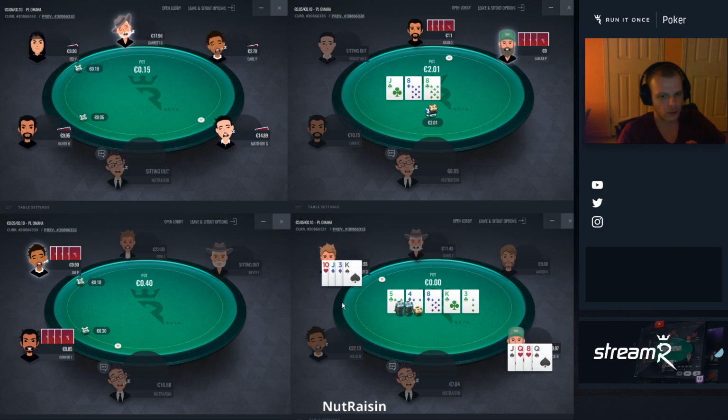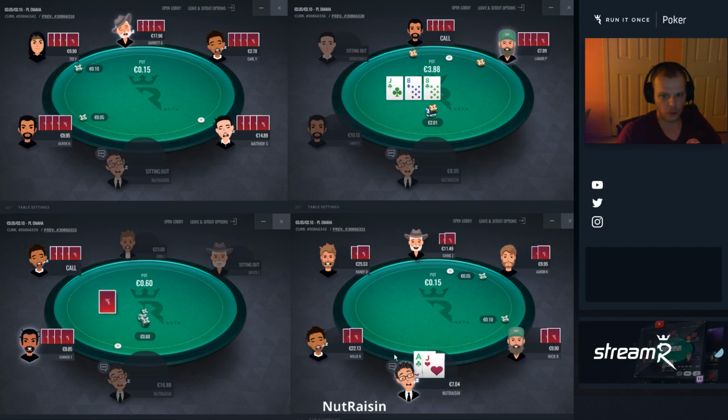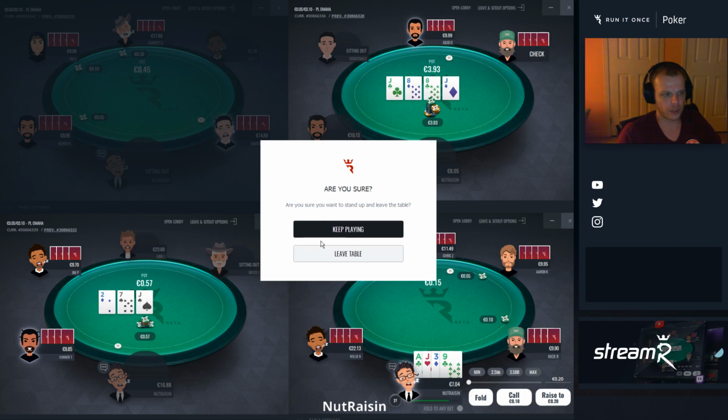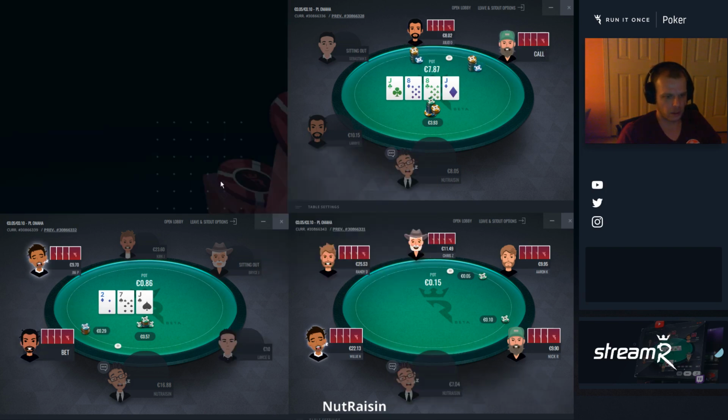Wait, why am I sitting out on this table? Was I too slow? It's likely I'm snoozing at all of these tables. I have to leave it, and because sometimes there's this bug where you can't sit back in. It doesn't show the button. It's a beta still, so that's nothing to get angry about.